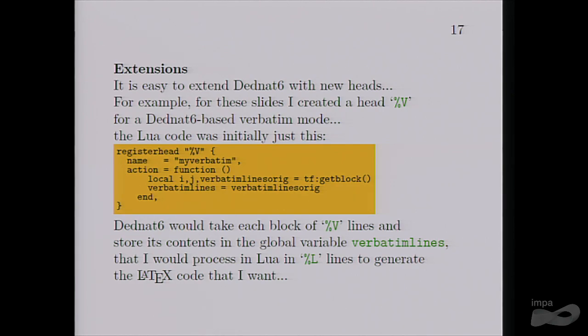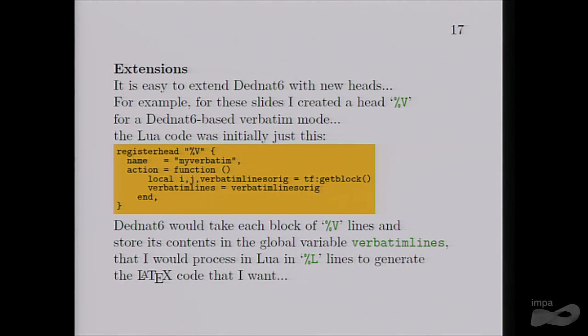I mentioned that this thing is very extensible. Sometimes we want to extend it by adding new heads. For example, at one point I had a friend who was working on Frege's work, or those diagrams from the 19th century, for the Begriffsschrift. And the TeX code for typesetting that was very ugly, so I wrote an extension in which we could edit that in two-dimensional comments. He didn't get very interested, but anyway, I tried.